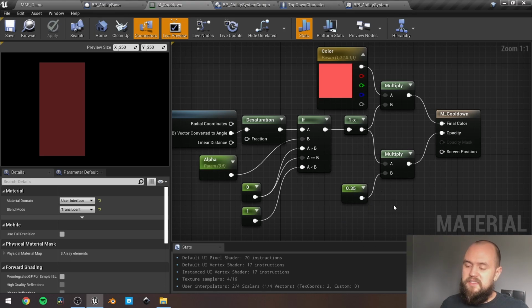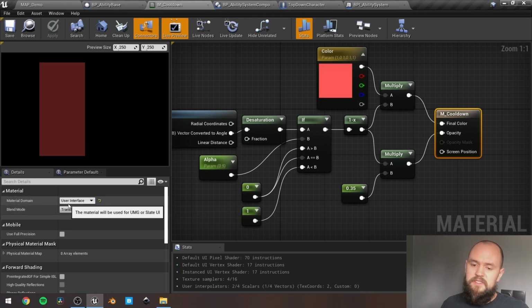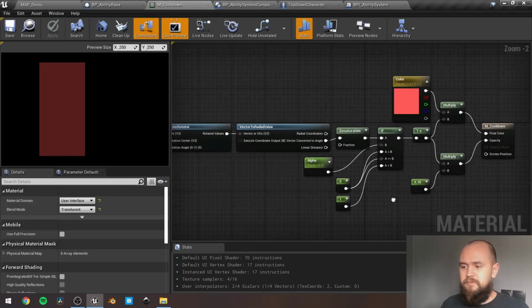Next, overall opacity here is multiplied by 0.35, so the element that's our texture that is put behind our animation should be actually visible. So, not to cover our texture with the full solid animation, we need our animation to be translucent. So for this, also make sure that the domain material for this shader is set to be user interface, and to make it translucent, make it translucent. So simple. So once we're done with our shader here, our animation is done, we can continue with our tutorial.